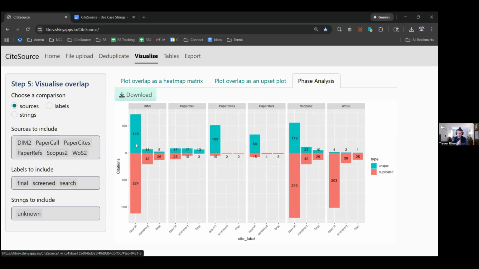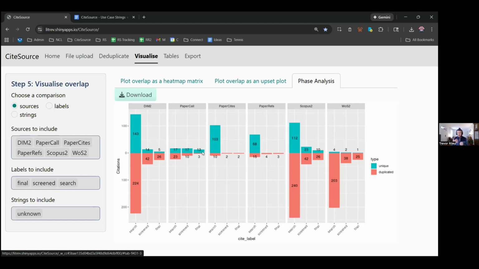In my initial search, you can see the number of unique items that came from each resource and everything that was duplicated in one or more other sources. And so I can see, in the call for papers, wow, that's huge, right? 13 citations in the end that were unique that we would not have found anywhere else.